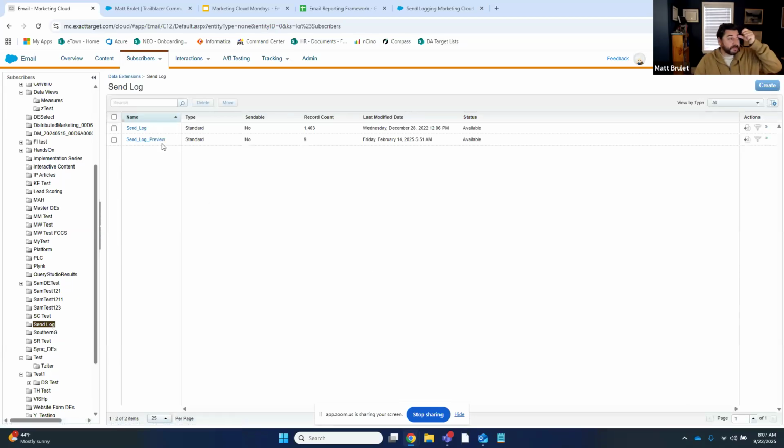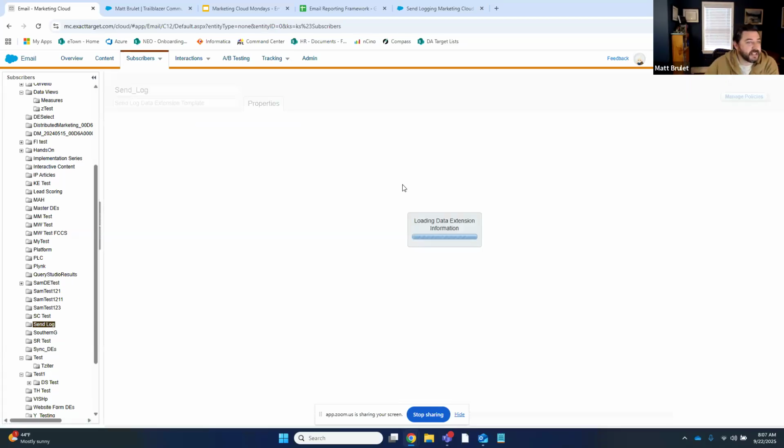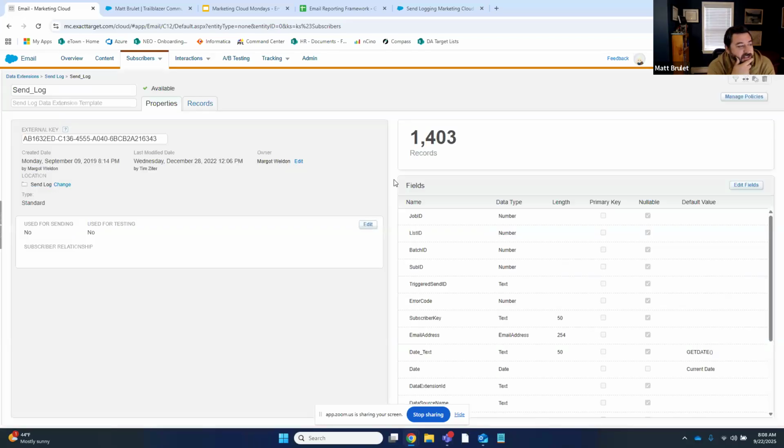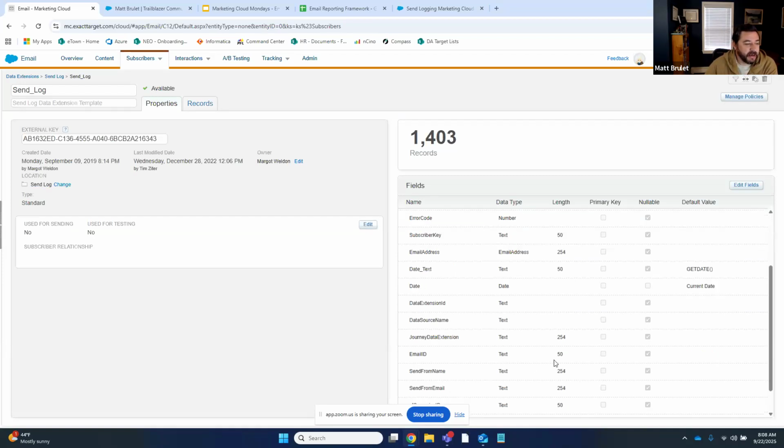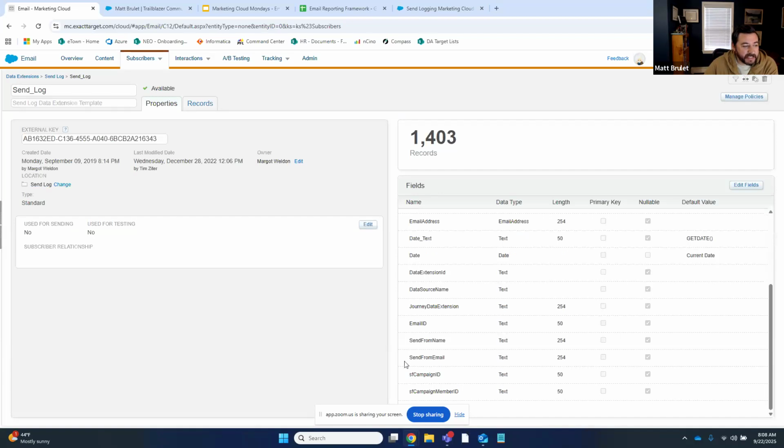Okay, cool. So when you configure this, it is a data extension just like any other, but there are some considerations for setting it up. We're going to be capturing some information about the actual send. As you can see here, we've got send from name, send from email. These are actually going to be resolved values, so you can populate these at time of email send with what you want them to be populated with. Something like our SF campaign ID, for example, we can populate that value at send time, and it's going to be absorbed and stored by this data extension as those emails are deployed.